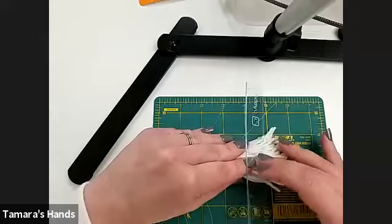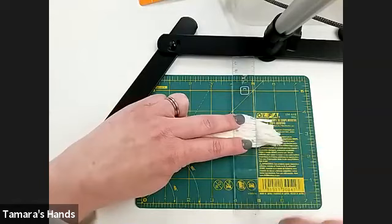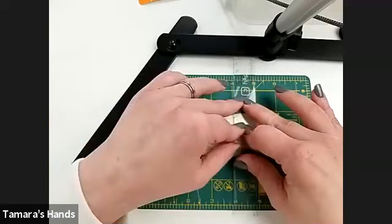Then I'm going to carefully lay my ruler right over those ends. So again, you can see I'm just trying to keep it really straightened out right there. And then I'm going to line that ruler up on whatever line I want to cut on, like so. Make sure he's nice and straight there. And then I'm going to put a fair bit of pressure.